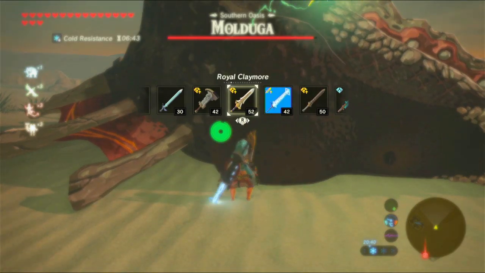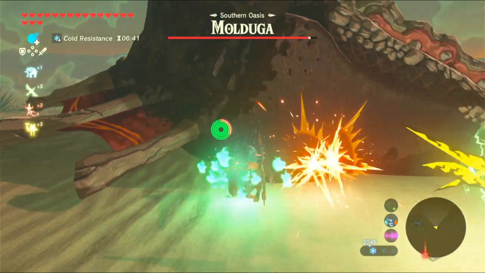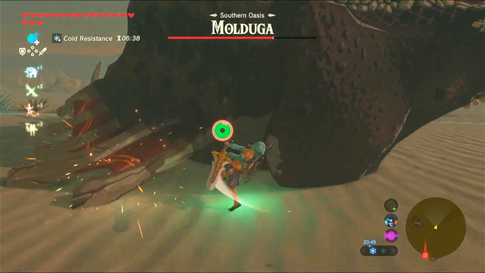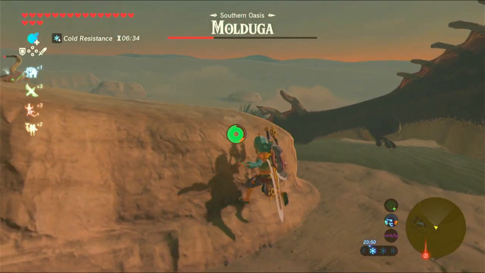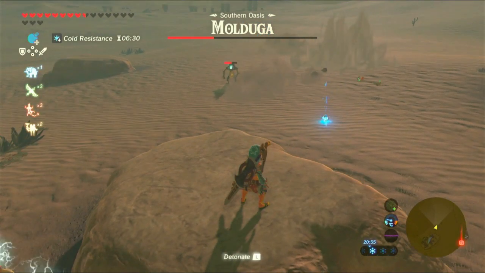Now, what do I want to use? I guess I'll use a Royal Claymore. So let's just spin. Urbosa's Fury, of course, is very useful against them, but still. Whenever one's nearby, you want to get to a little bit of higher ground so you don't get eaten by it. Oh my goodness, why did you shoot me?